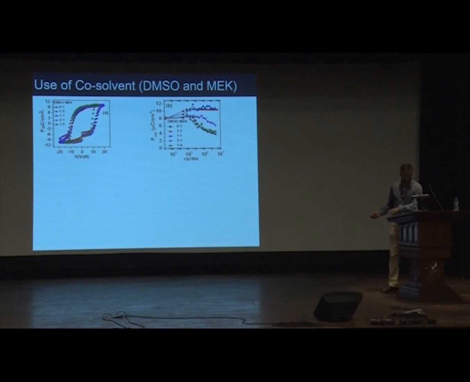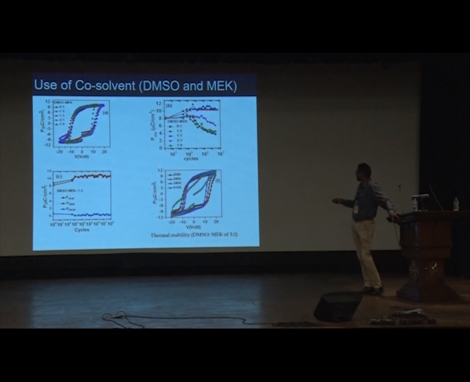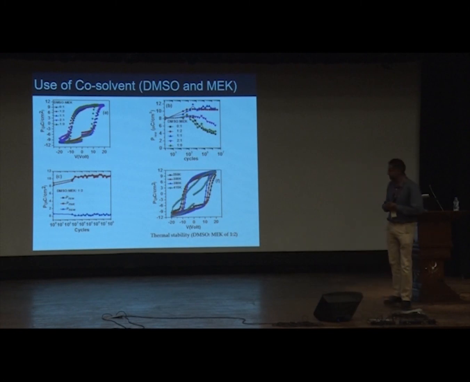This is very good from the perspective of a memory. Moreover, when we looked at thermal stability results, we can see that the material is stable up to 380 Kelvin without degradation. 380 Kelvin is a very large temperature as far as a plastic device is concerned. It's only when you go beyond its melting point, or TC, that it degrades. So at 380 Kelvin it's stable, very good and usable for memory.